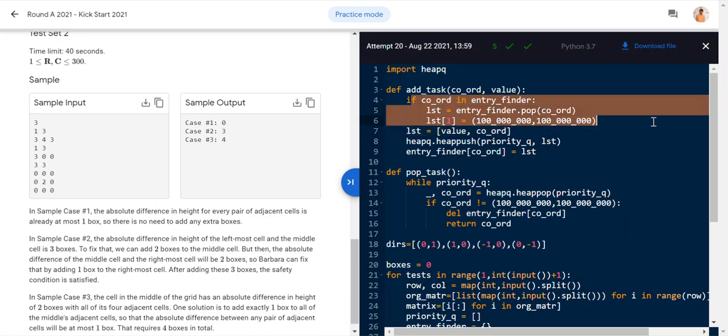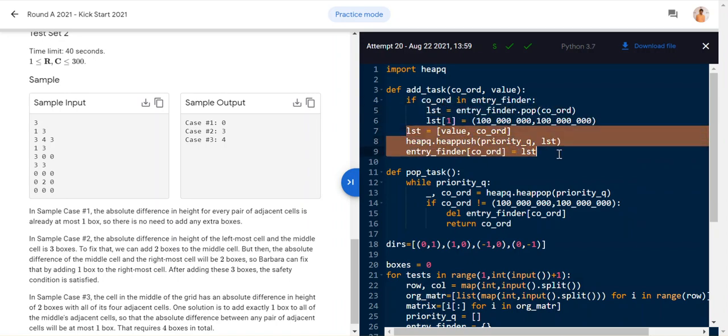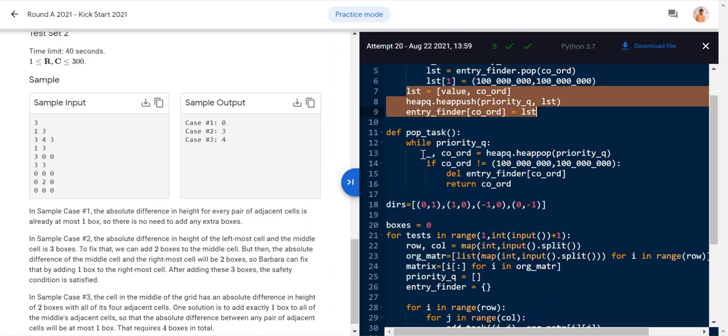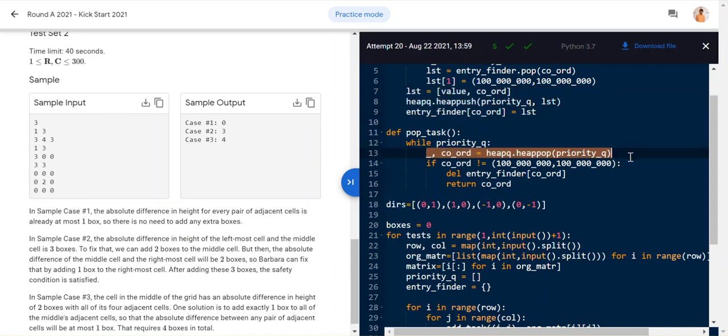And here in the pop task, I think I already covered this part. When we pop the value from here, if the coordinate is equal to this value which we did, it is not required. We did not delete from here when we deleted the corresponding entry finder, so we are doing it over here. Again, that particular value we are deleting.